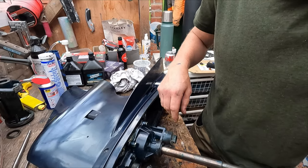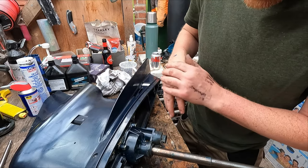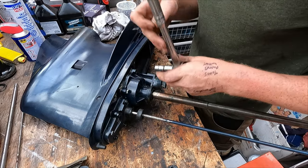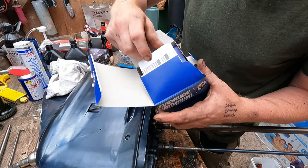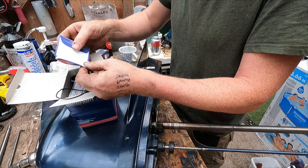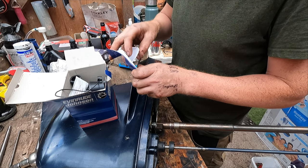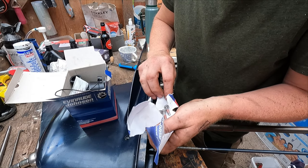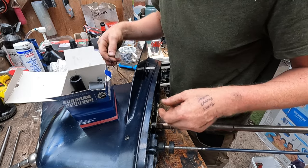Okay, now for the water pump. So the water pump housing itself has got four, I think they're 13 mil bolts. Got a complete water pump kit. I'll do the whole thing. I don't know what's in here. It's even got new bolts. Gasket for the housing.